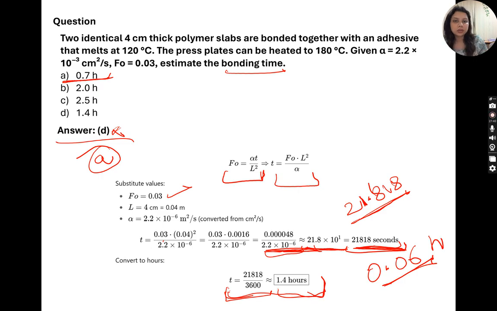So it's a simple question based on the formula. We just need to put the values in the formula and calculate. I hope this is clear. But there's a little bit of mistake in this, because on solving this we will not get the answer 1.4 hours. The calculations are a little bit wrong, and we are getting 0.06, which I cannot even say is nearby to A, because A is 0.7, so it is very low. So the answer is 0.06 hours.